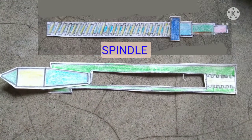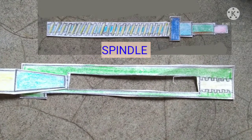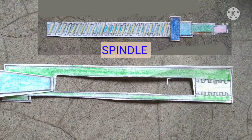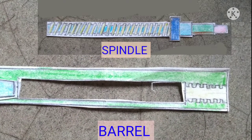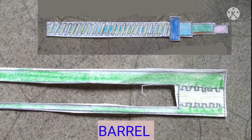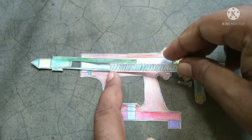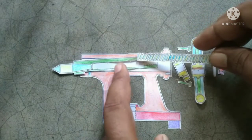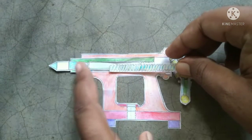This is the spindle which is inserted inside the barrel. Almost the whole length of the spindle has a square thread cut, and similarly the inside of the barrel also has a square thread cut. The spindle is just like a screw and the barrel is like a nut, so the spindle or screw is inserted inside the barrel.